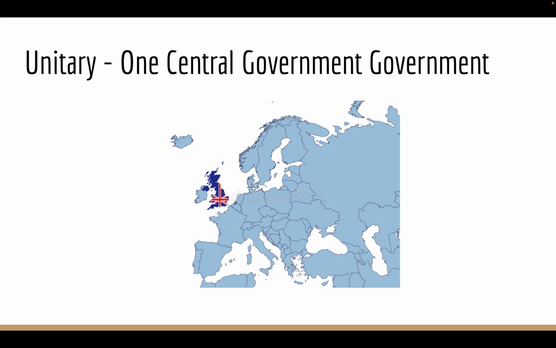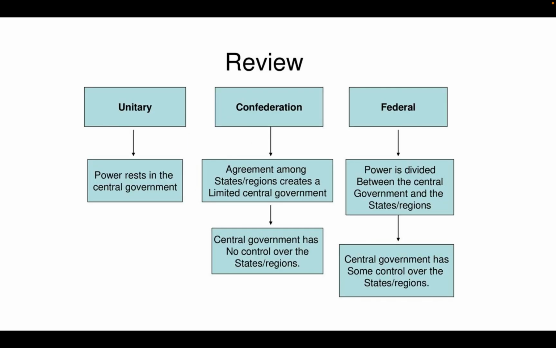It's just a matter of whether most of the power lies with the states, as in a confederacy, or whether the federal government and the state governments share power, as we see in a federal government. So we have a review here. Unitary: power rests in the central government. I need to emphasize that when I say the power rests in the central government, that does not mean it lies with one person. Just because you're a unitary form of government does not mean you are a dictatorship. It means you are small and you don't need layers of government. One centrally located government can take care of the concerns of the whole entire state.